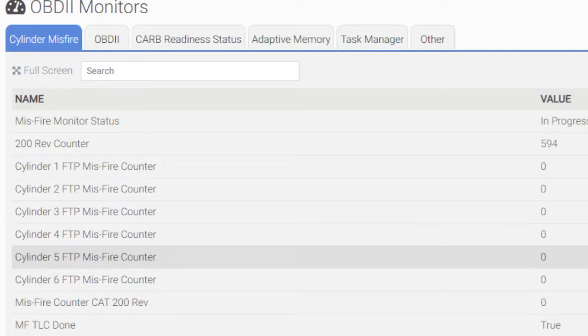Uh-oh, I'm burning out because I'm on a slick floor. Uh-oh, right there, guys. Y'all see that? Cylinder 4. Did y'all see that? Right there. Oh, cylinder 4 is counting big time, guys. Yes, we have a problem in cylinder 4. That's what I mean by a good scan tool that will show you, oh, it's up to 100. So cylinder 4, there's a problem. And that was the fault code too.